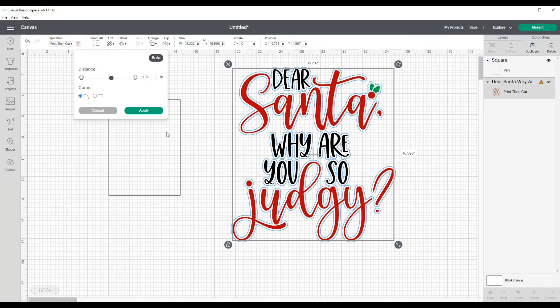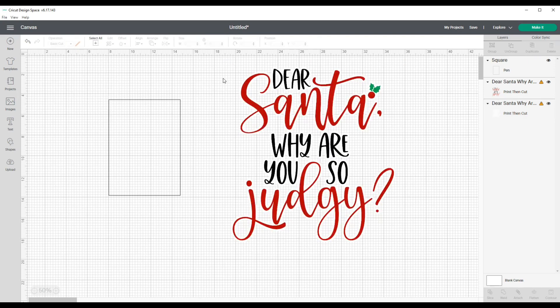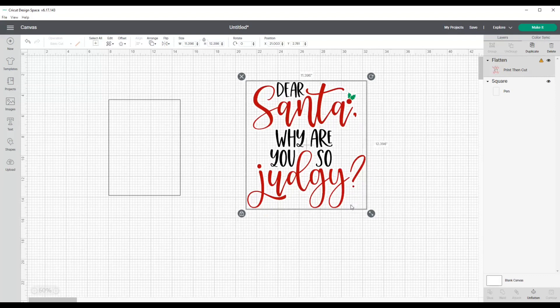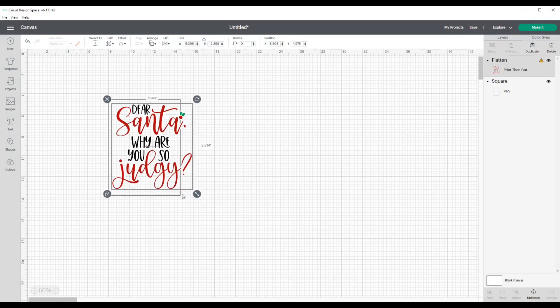When I click Apply, the offset turns black — that's fine, that's perfect. I'll change the color of the offset to white, then select over all of it — the image plus the offset — and flatten it. Now that I have my image and my offset, I will resize this image to fit inside the template box. I know if it fits in this box it's acceptable to Cricut Design Space. I'll unlock the box and move it around to get it as big as Design Space will allow.